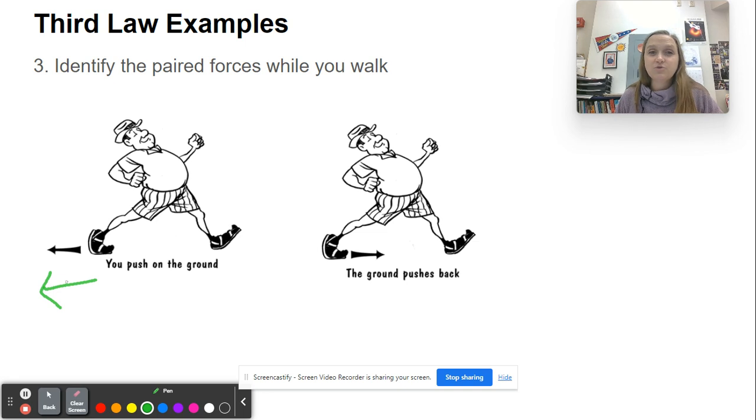The force that makes you go forward, because the ground pushes back on you, is a force friction in the same direction you walk. That's why most of the time when we're doing physics problems, I say you're sliding along the ground. Because if we were to say walk, our friction would throw things off. You're not going to see this very often, but I do want you to keep this in mind that friction can go the same direction you're moving because it's the friction that's propelling you forward from the ground.